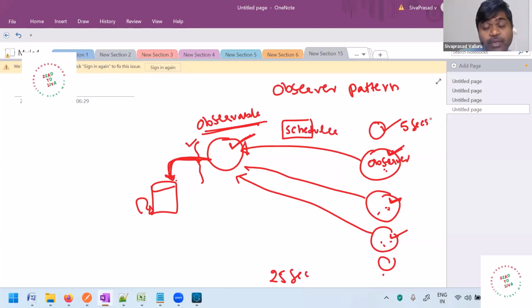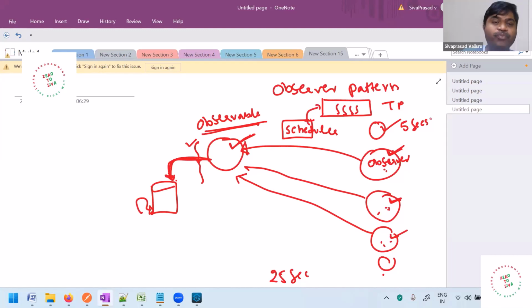Scheduler. And for this scheduler, I can configure one thread pool, where in a thread pool, we can specify the minimum number of threads. So there will be a thread pool which the scheduler will be using.